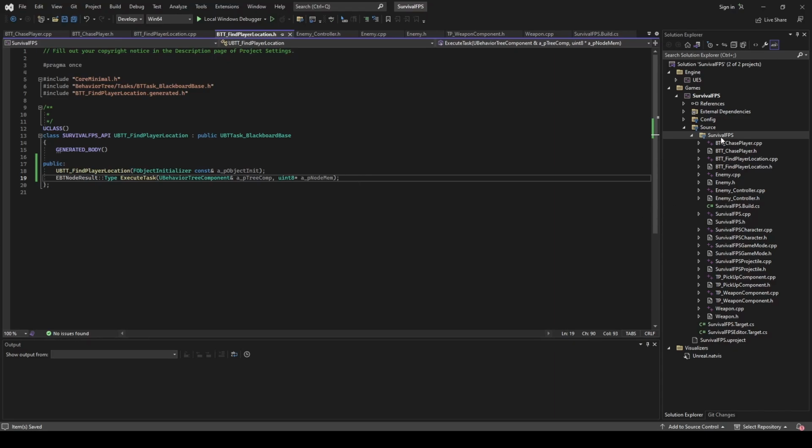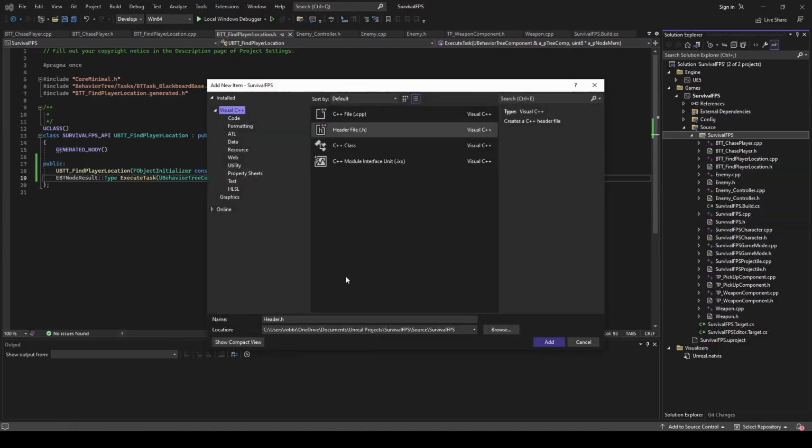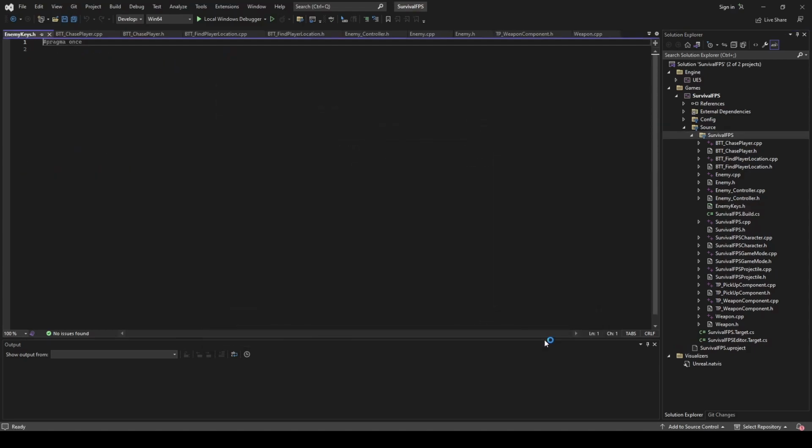So what we're going to want to do is go to add a new item, add a header file, and we're going to name this enemykeys.h. And once that's created, you'll have an empty header file. Before we do much with this, we're first going to need some includes.